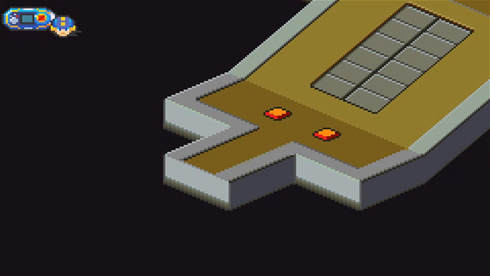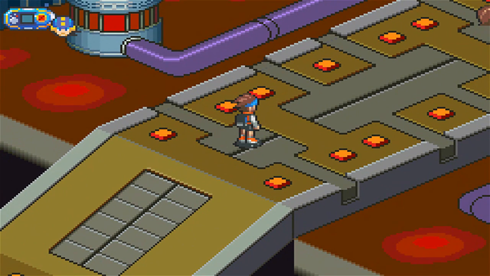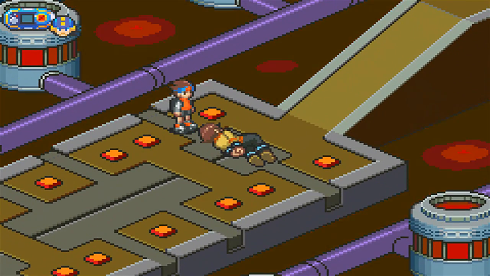Alright, so now we're going to be thrust into cutscenes until we get into the Soul Server comp about our dad. We've seen all this before, so I'm just going to skip ahead of it. Or not skip ahead, but just kind of barrel through the text.